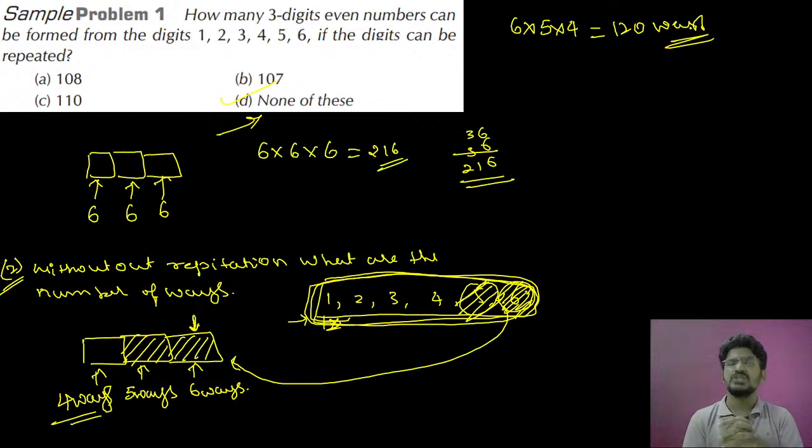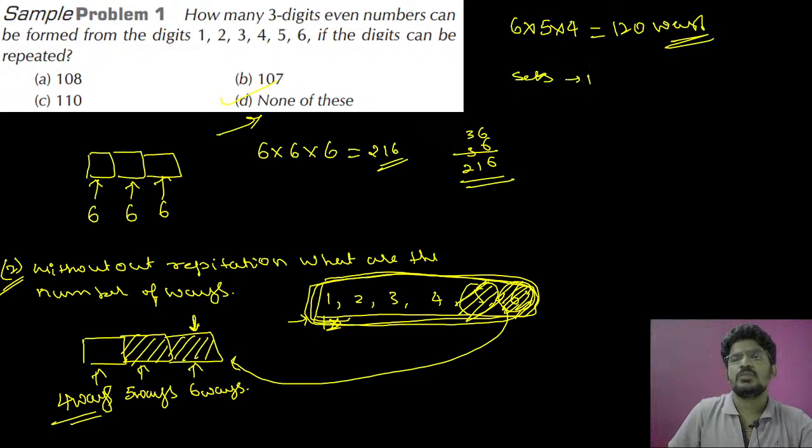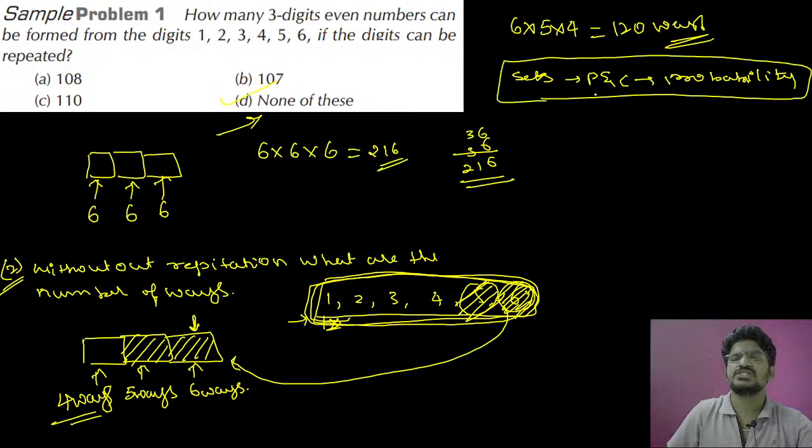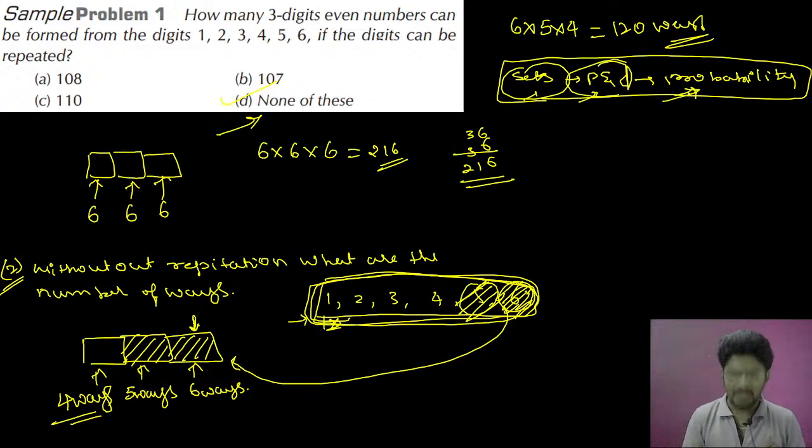Understand permutation and combination. Understand probability very neatly. Sets, permutation and combination, and probability are all interrelated. Without sets, you can't understand probability. Without sets, you can't understand permutation and combination. And without sets and permutation and combination, you can't understand probability. Are you getting my point? Those 3 concepts are very interrelated. So please give more importance to permutation and combination and try to understand it.